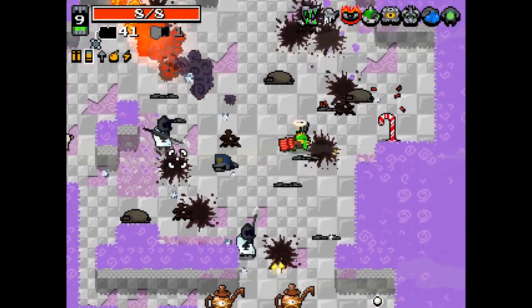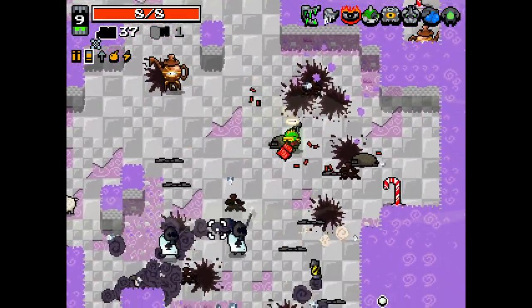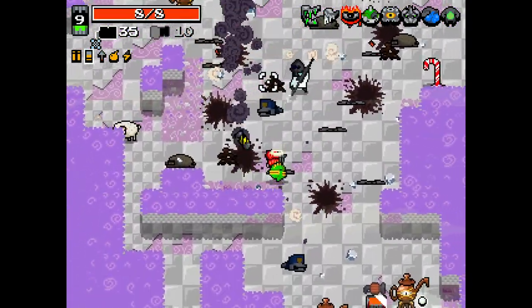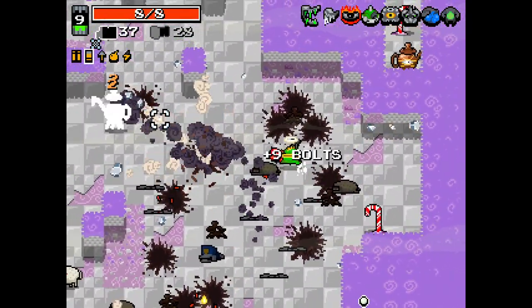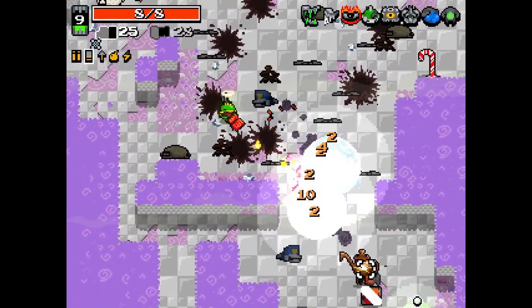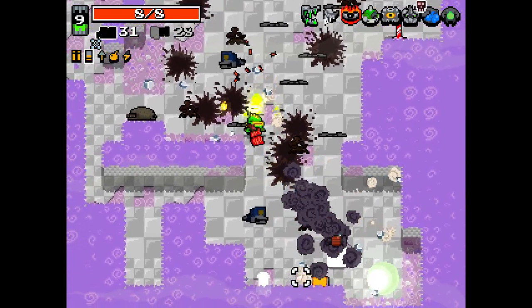I might die on this stage. I mean, I just think I'm almost... Well, I won't even say I think. I'm almost certain I'm going to run out of ammo. I don't think I need to kill the sheep. The sheep seem pretty passive, so maybe not.